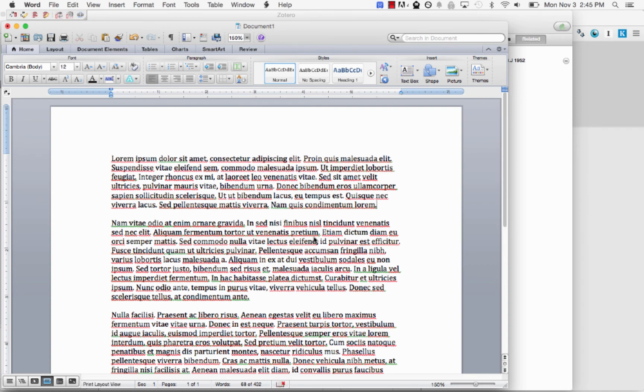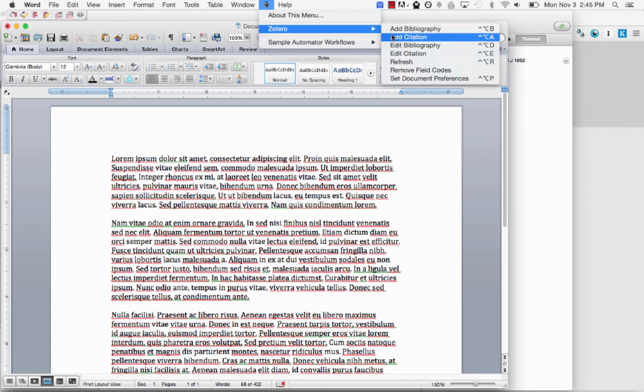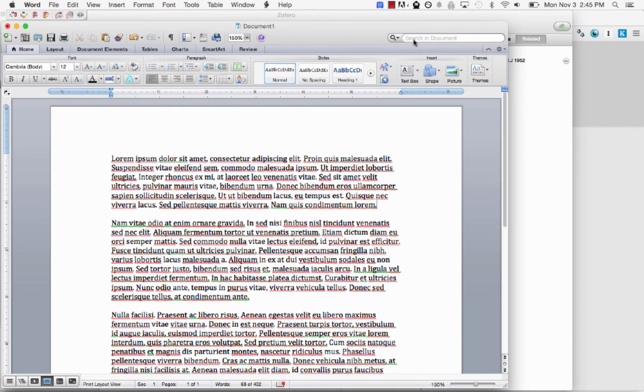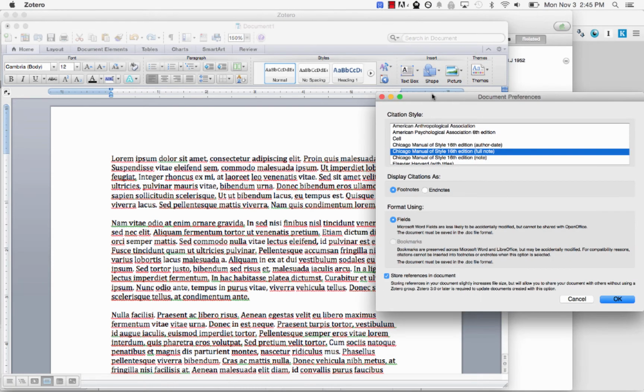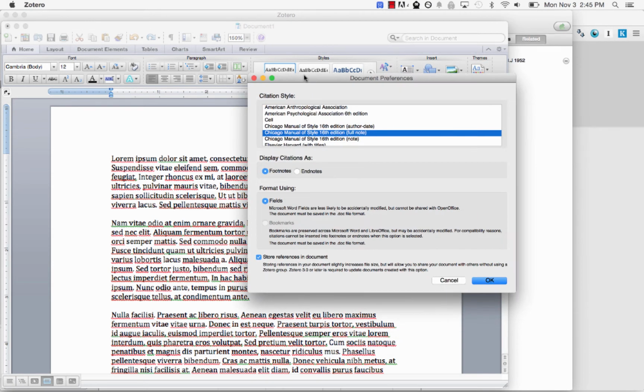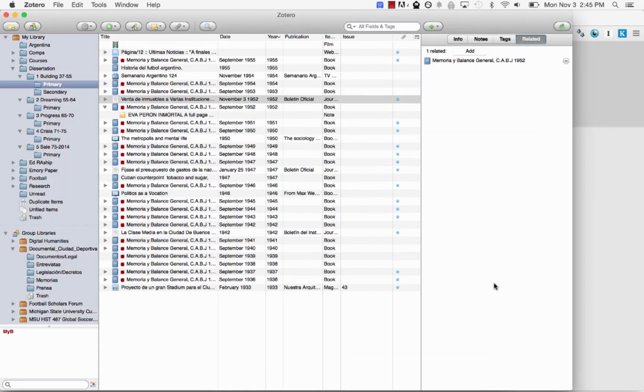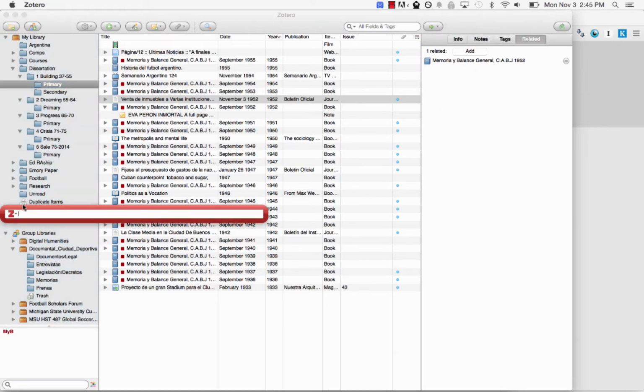Another powerful feature of Zotero is its integration with word processors. If I want to add a citation, I can go up to this little scroll menu here, to Zotero, and then add a citation. First, it's going to ask, since it's the first time I'm putting something into this document, what kind of style I would like to cite in. We see common AMA, APA styles. I'm going to choose Chicago.